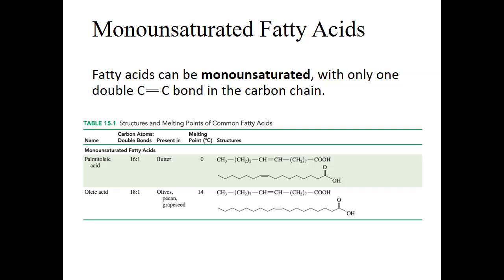Now, as far as the naming here is concerned, remember that the 16 carbon, 0 double bond chain was called palmitic acid. Notice the name of this one with 1 double bond. It's pretty close to the same, you just change that ending slightly. So instead of palmitic acid, it's palmitoleic acid. That oleic acid piece, which is what stearic acid turns into, oleic acid, is the indication of that double bond.